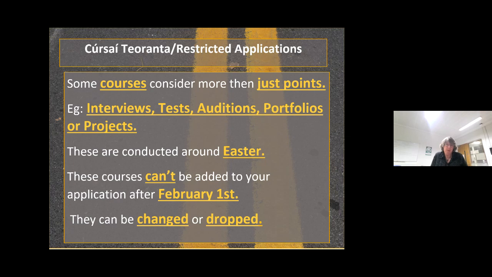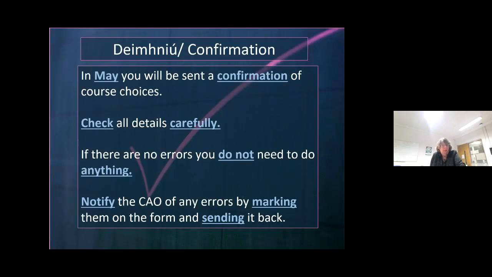The CAO fee is €30 up until this Saturday, and then it goes up to €45. I'm hoping that everybody at this stage has registered with the CAO. Then what happens in May, the CAO contacts your son or daughter — everything is online at this stage, there are no letters in the post anymore — just confirming the course choices and getting them to check that their personal details are okay, and that the course choices they've made still remain the same. If they want to change at this stage, they may do so as often as they wish with no additional charge. The cost doesn't change, and when the change of mind comes around, they can change their choices without any extra charges. If there are no errors, you do not need to do anything, but if there are, the CAO needs to be contacted through their CAO account or by replying to the email they received.